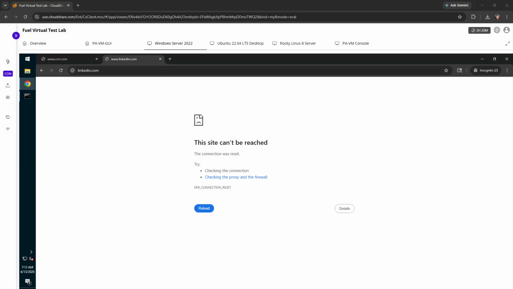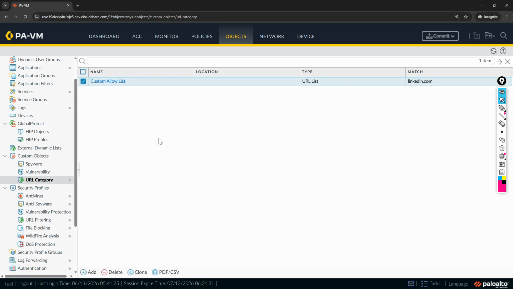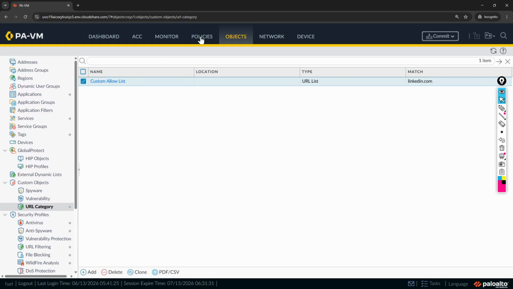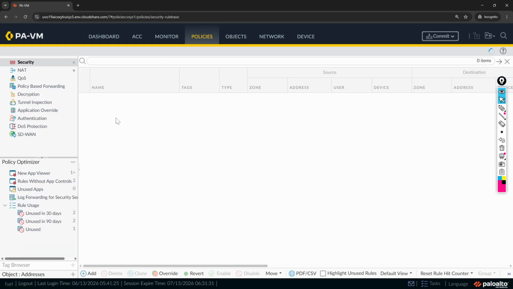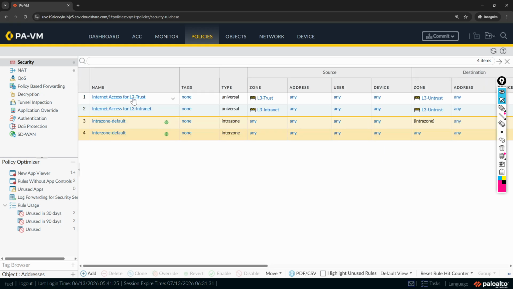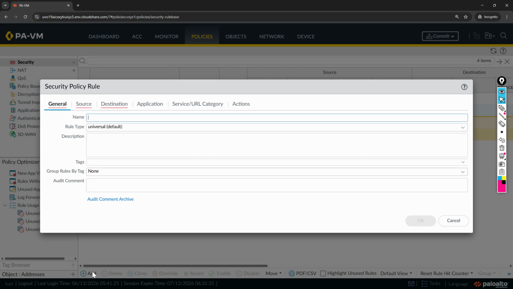Now I have created the custom URL category, but I have to create one more policy to allow this. Right now there's a policy here, internet access L3 trust, which blocks all this traffic. But now I want to create a policy for the custom allow list.